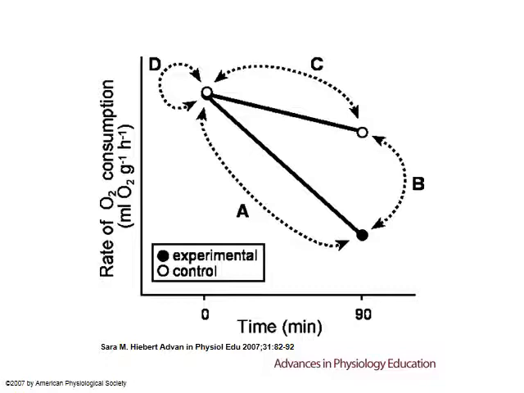So these comparisons, A through D, show some ways you could compare the data. So if you first look at comparison A, that's comparing the experimental group at time 0 to the experimental group at 90 minutes. And that would be a within subjects or a paired kind of test that is going to show you the difference due to temperature plus all the time-dependent extraneous variables such as habituation, learning, prior handling, stress, whatever. So you've got 2 things going on there.